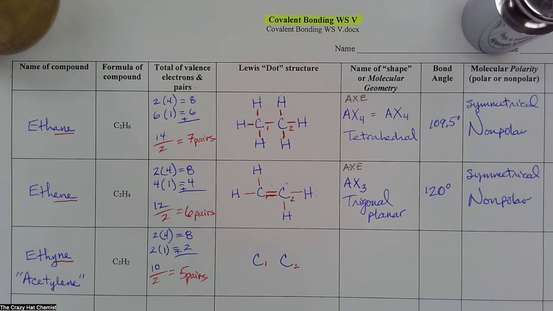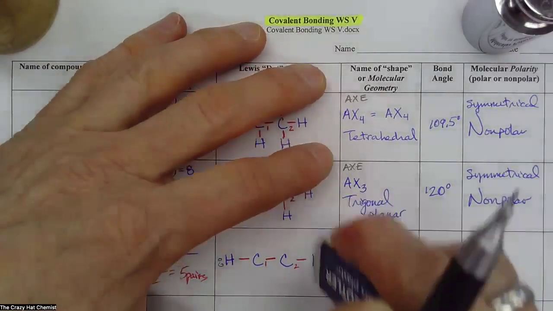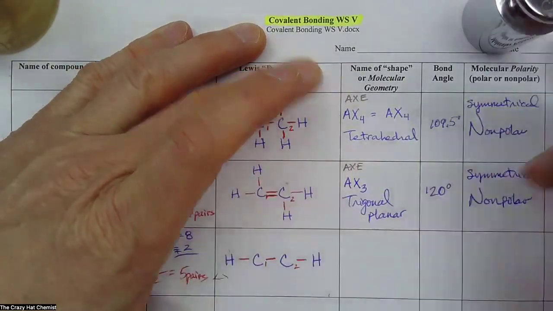And then we're going to place these hydrogens as far apart as possible on here. We're going to place a hydrogen here and another hydrogen there. And we have 5 pairs of electrons. So the first is placing bonding pairs of electrons between the central and outside atoms, that's 2 bonding pairs and 3 bonding pairs. The next rule is to place lone pairs on the outside atoms, of which I cannot do, because those are hydrogens. Hydrogen follows the duet rule, so that's impossible. So don't try to do that.